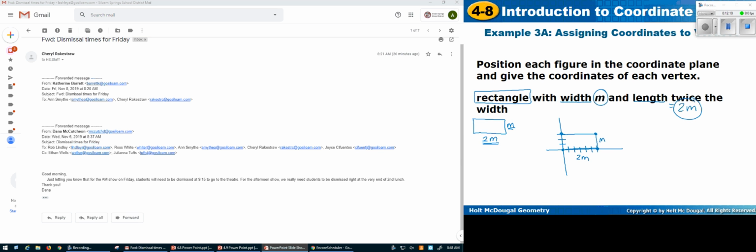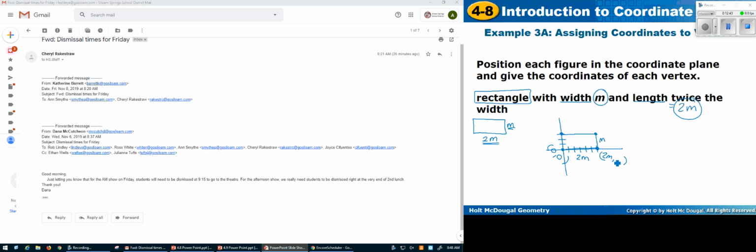Does that make sense? Okay, somebody else may pick M as 2 and their shape is going to look different, but their coordinates are still going to be the same as yours. So this one should be easy. What are we going to label the one at the origin? 0, 0. And now what are we going to label the one on the x-axis? How far did we go to the right? But we pretended that. That's not really what our value was. What is the length of this side? 2M. So what am I going to label this point?